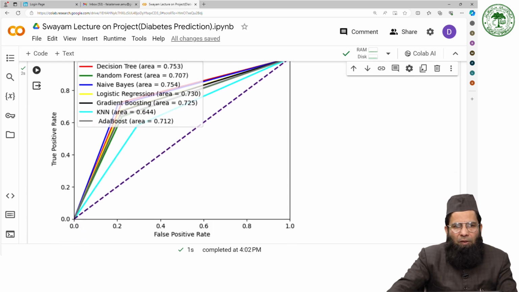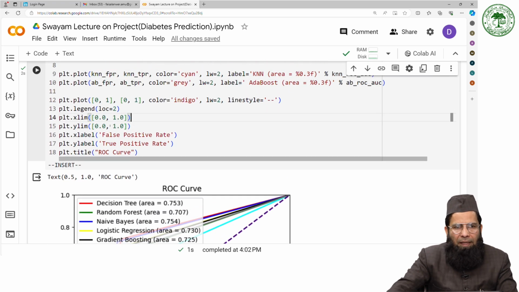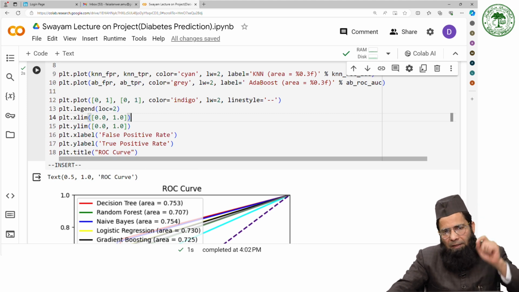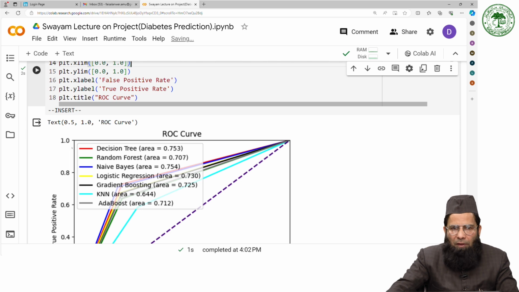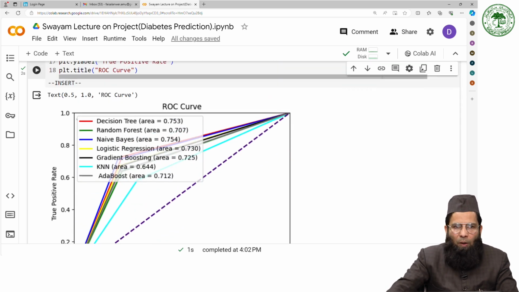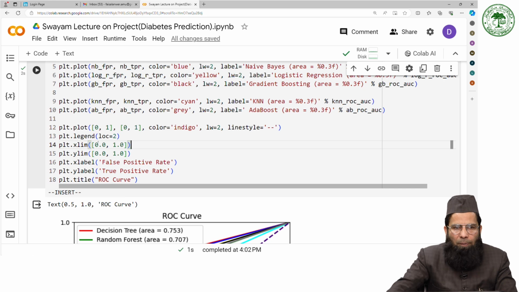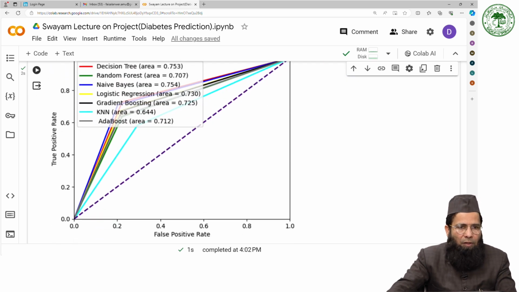And xlim is the limitation of x, and similarly y limitation. It means these are my boundaries, actually boundaries of my plot. So for the boundaries of my plot, the x value is 0 and 1, right?